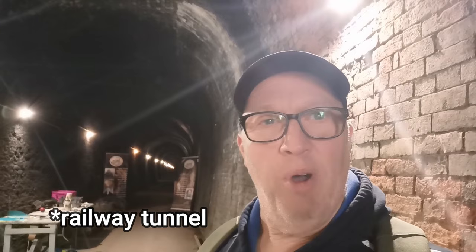So this is Glenfield Tunnel, a mile long. When it was built, it was the longest tunnel in the world, and it housed one of the first steam railways in the world as well, that also carried passengers later on, but was mainly used for freight to move coal from Swannington and the coal fields around Coalville into Leicester. And they went straight through here, a mile underground, and came out the other end.